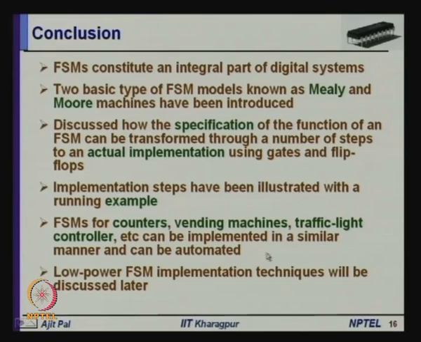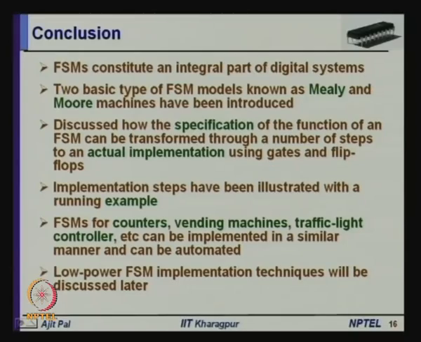So, these can be realized in a similar manner, and I have discussed everything by manual implementation, but when the machine is very complex, for example, you are realizing the control unit of a 32-bit microprocessor, in that case, manual design is not feasible. So, you have to use automated techniques to realize a finite state machine, and fortunately automated tools and techniques are available. And later on we shall see low power FSM implementation techniques, that I shall discuss later, and for the time being, thank you.